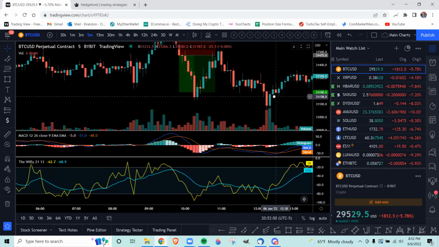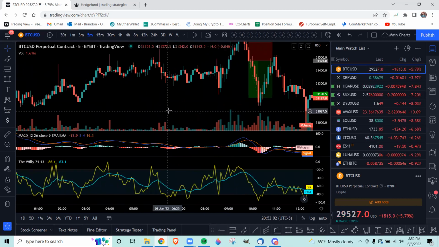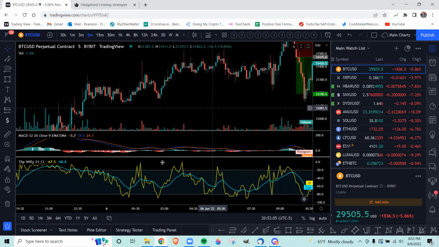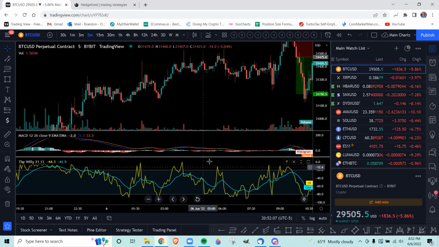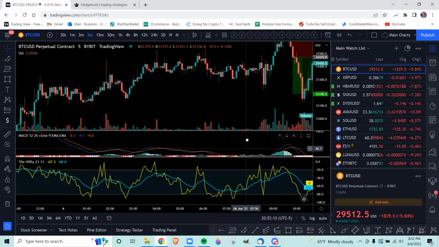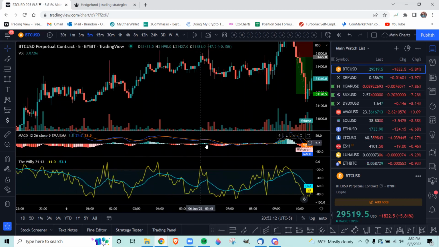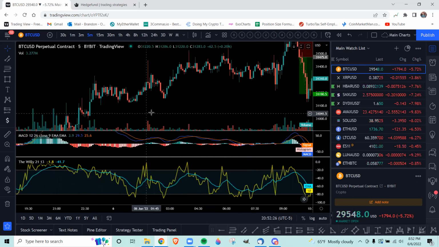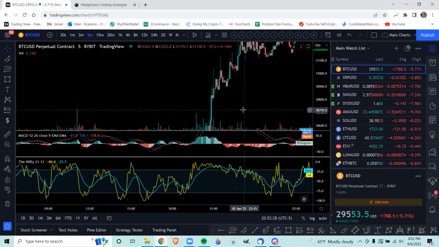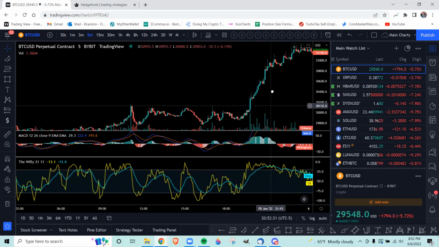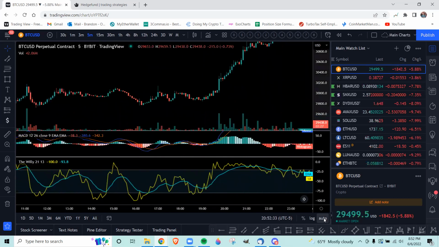So let's go with some more examples. One thing that I'm also going to say is when you see the price action going sideways like this, when you see the MACD intertwining like this with no real trend direction, same thing. When you see the Williams percentage indicator lines just going sideways in and out, zigzagging like this, you want to take a step back from the market. You don't want to be trading this price action because it's just choppy. It's really easy for you to get chopped up, especially if you don't know exactly what you're doing.